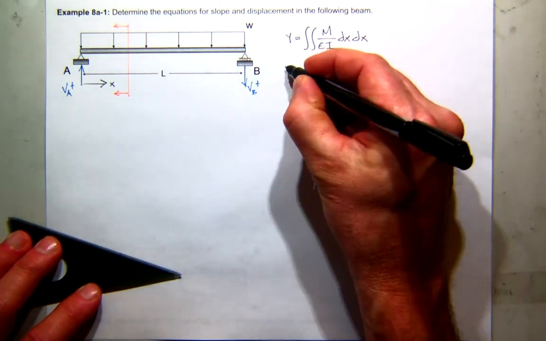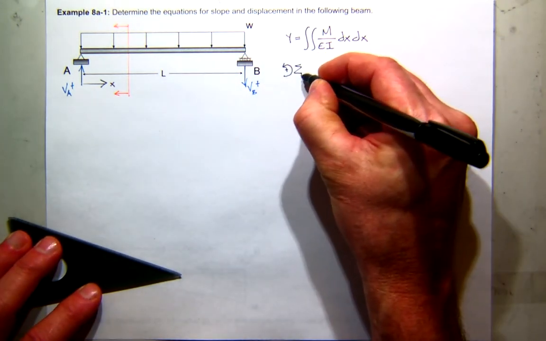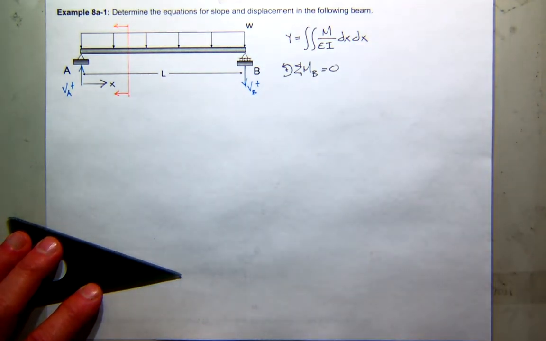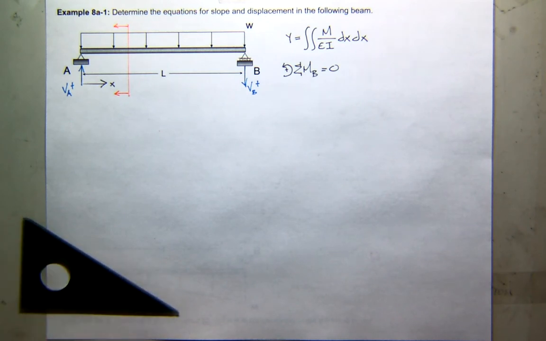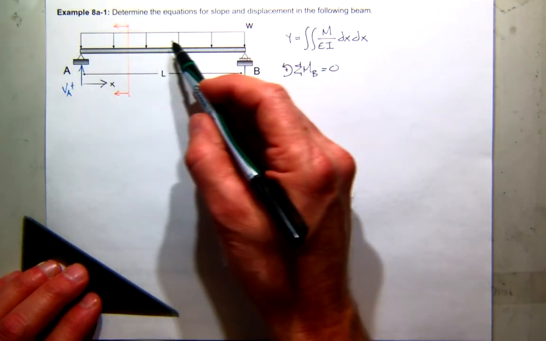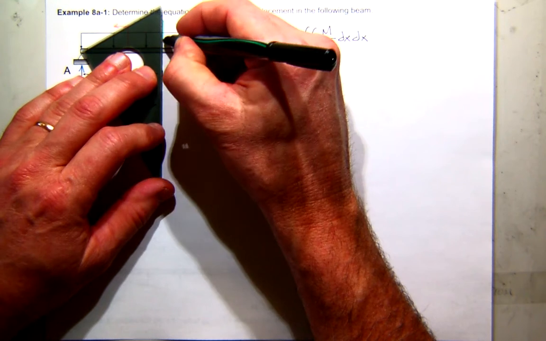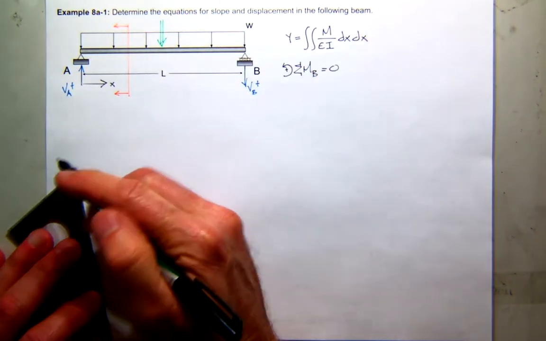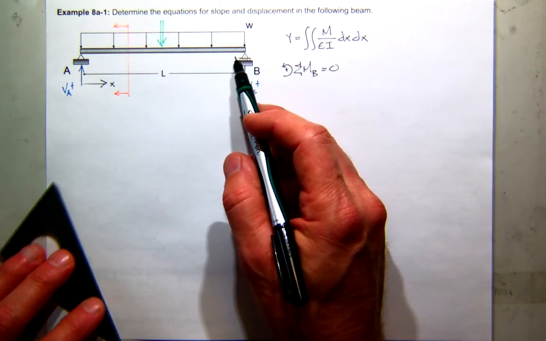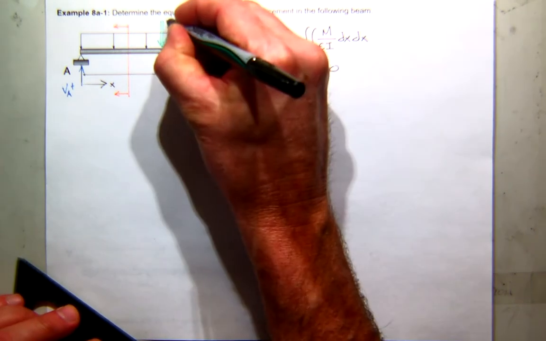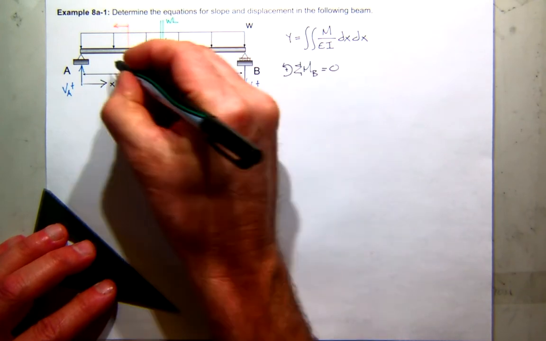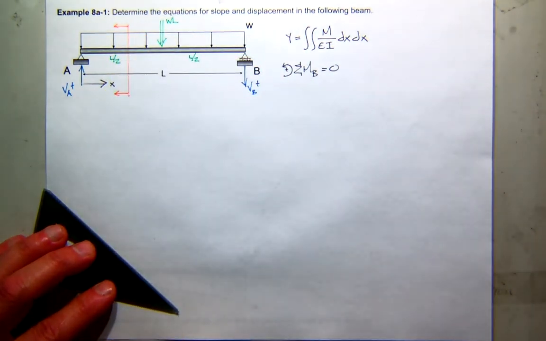So to find my reaction at A, I'm going to sum moments at B, to make sure we're in equilibrium. I'm going to use right-hand rule for my sign convention. The first thing I want to do is take this distributed load, which is a little complicated to deal with, and come up with a concentrated equivalent of it. To make sure the two magnitudes match, the magnitude of my equivalent force will be the area of the curve. It's a rectangle, so the area is base times height, so that'll be WL. And the distance will be the total length, L over 2. So I know where its position is.